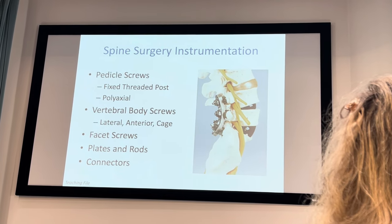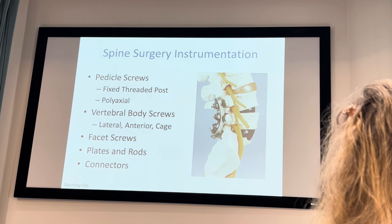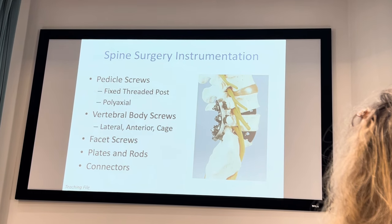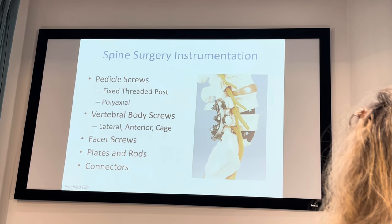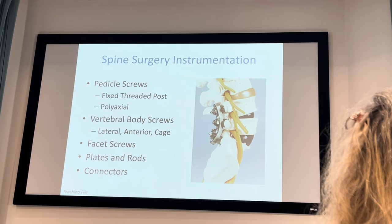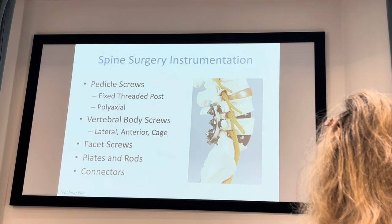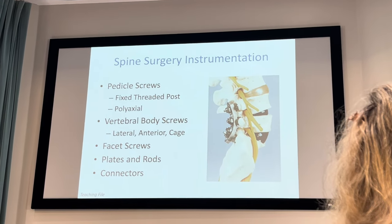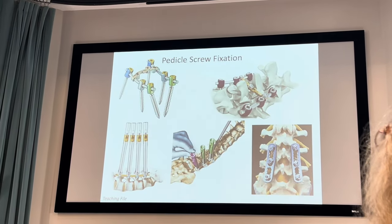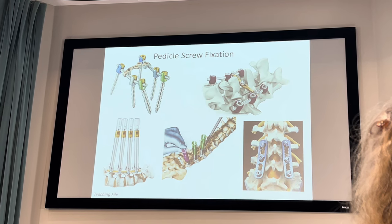But when we designed and developed all these things, we didn't develop them to treat degenerative conditions, arthritic conditions. It was for major surgery, major trauma, burst fractures, cancer patients, fusion surgeries that failed, because they were all failing, because there was no way that we could stabilize the spine. It was too mobile, the bones were not fused. We didn't do it to treat degenerative disc disease. But surgeons started doing that because they found it was easy to do, and it seemed like the right thing to do. And it slowly became the standard of care, which it is even to this day. Right?